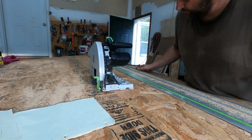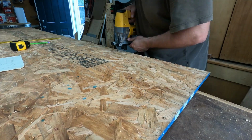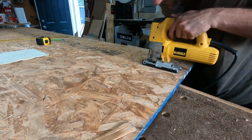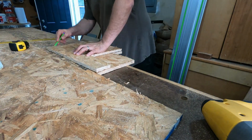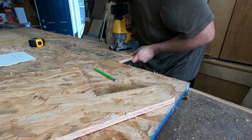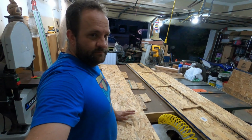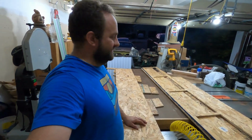Alright, with the frame done, all I had left to do was make the nest box. What you see here is I'm cutting out the straight pieces with the track saw, and then doing some layout for the sides and supporting pieces in the center, and cutting that out with the jigsaw. So we'll get that done and start the assembly. Alright, all the pieces are cut out. Just going to go ahead and staple it all together, and maybe I'll go back later and put some screws in if it needs it.